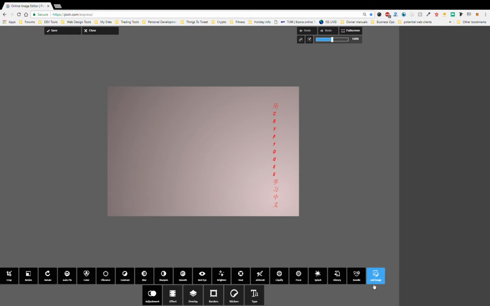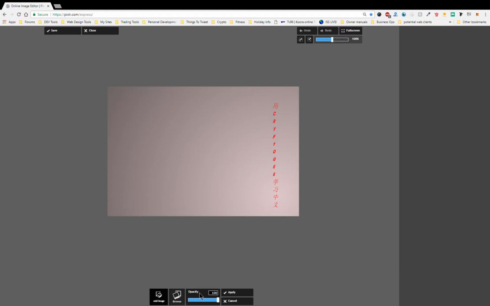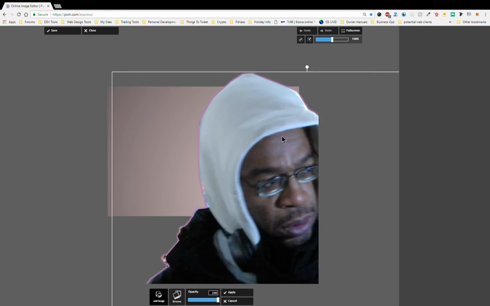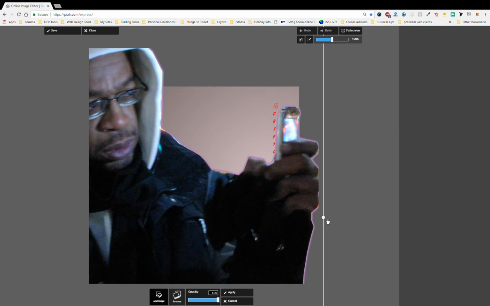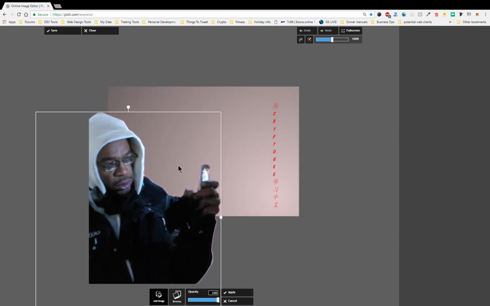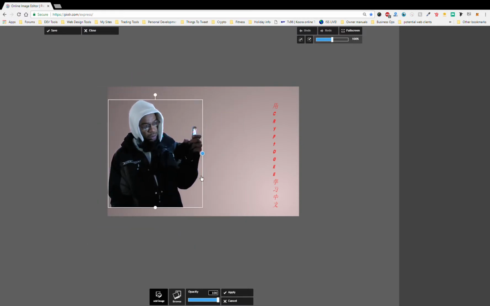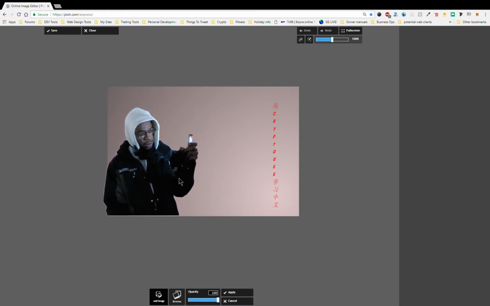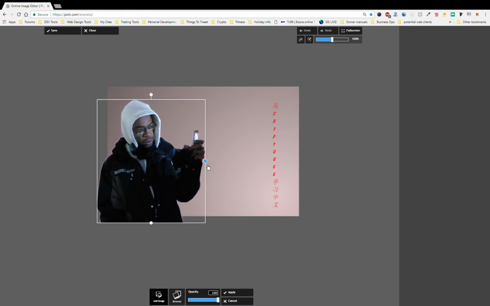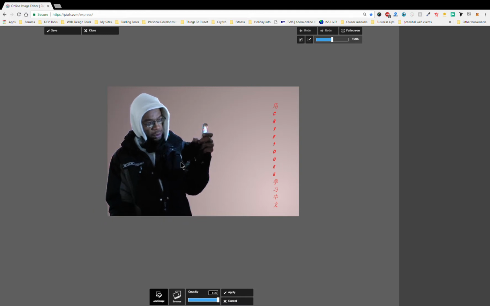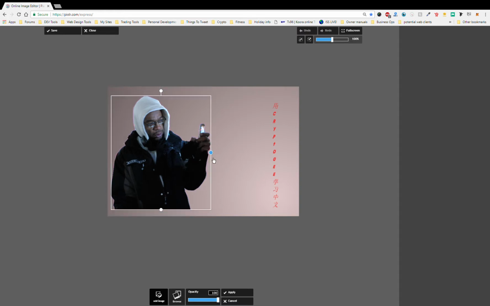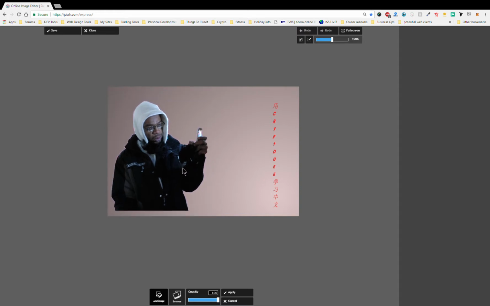Then adjustment, I'm going to add image. Obviously, I'm using Express. You guys could use anything you want, but I like Express because it keeps me within Pixlr and it's easier. Navigate to CryptoG cutout 2. That's way too big. So we're going to make that a lot smaller. And there you go. Maybe I'll make that a little bit bigger. I kind of like that. Let's take it down a bit. I was right the first time.